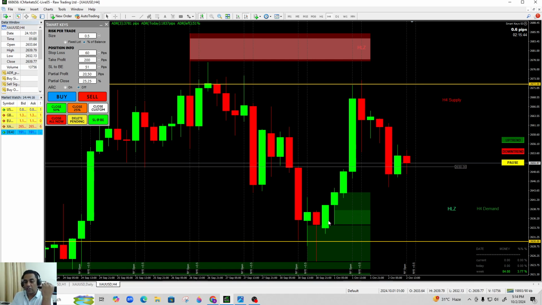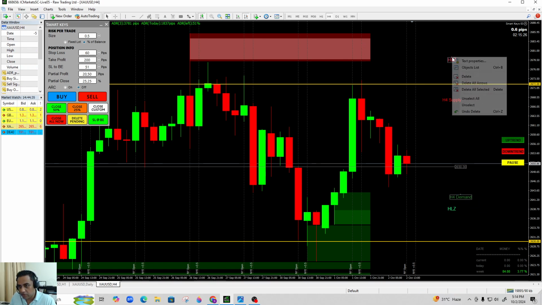If you really want to see how they were drawn, you can watch yesterday's stream, but I'm going to explain exactly how we arrived at these zones and how I marked them as supply demand zones. I'm going to save a little time by not having to redraw them over and over again. So let's get rid of all of that, just to save an additional 5 to 10 minutes.